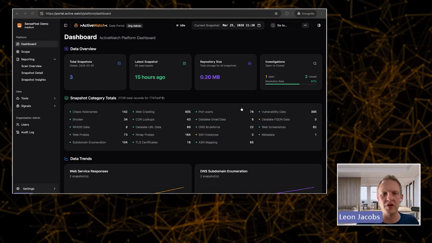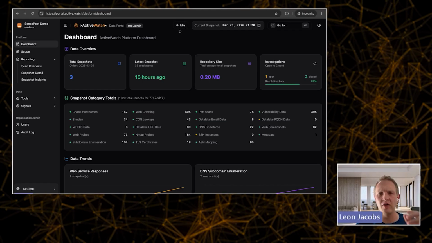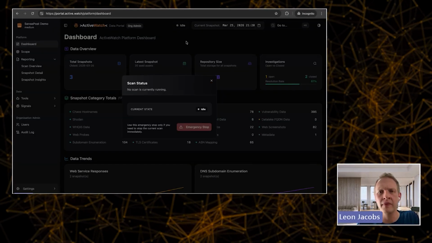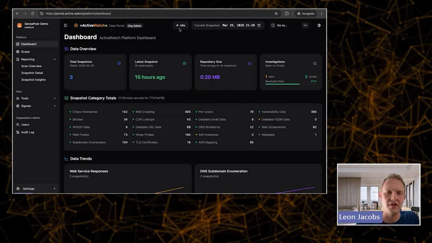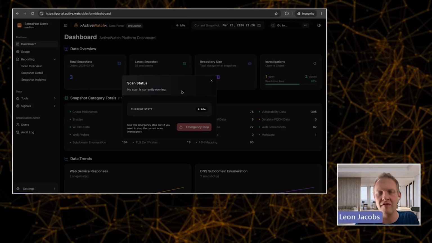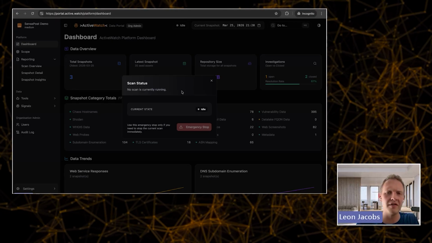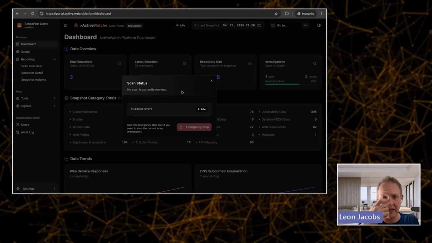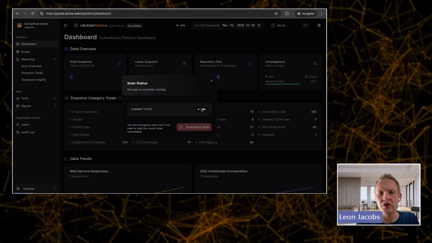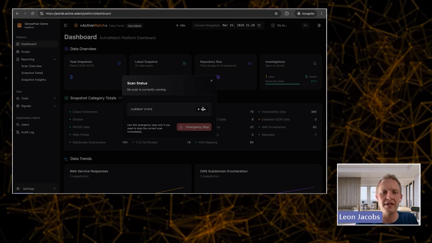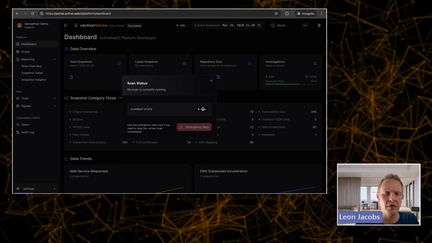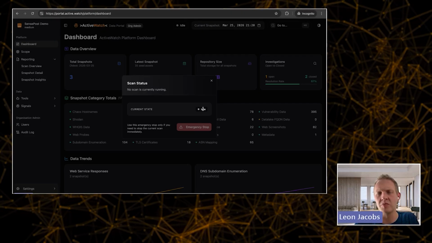You may have noticed at the top over here, there's this idle button. This is an indicator of a scan happening right now. Idle implies idle. There's no scan running for our demo tenant right now. But if a scan is live, as in our probers are actively probing your infrastructure as we speak, this changes to "currently scanning." On top of that, it will also show the current source addresses of where that scanning is coming from. Of course, SOC teams, blue teams, they'll go, is this the ActiveWatch team that's probing us?